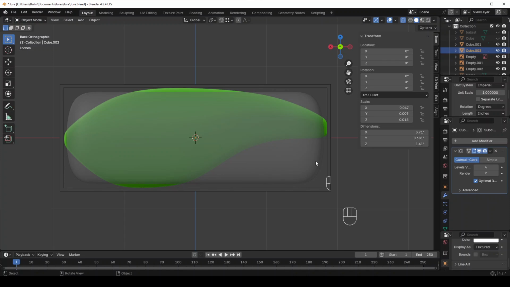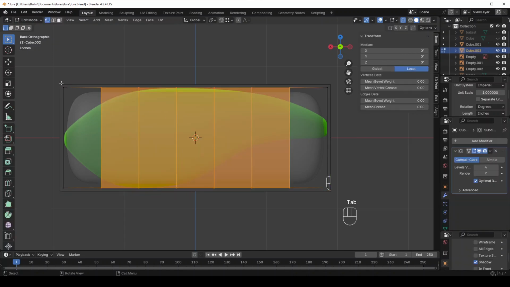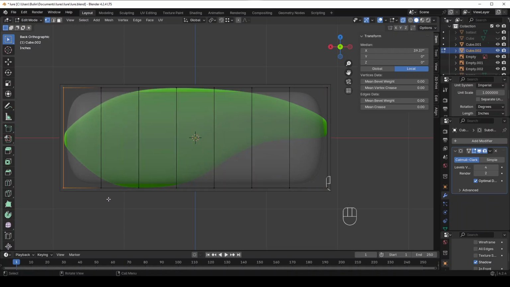And same idea, right? G, Z, oops, no, S, Z, and move those vertices around until they line up.